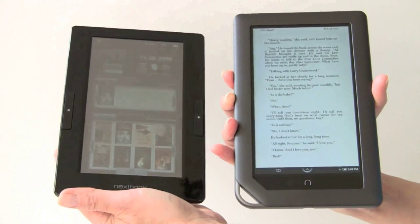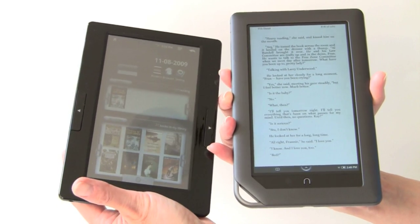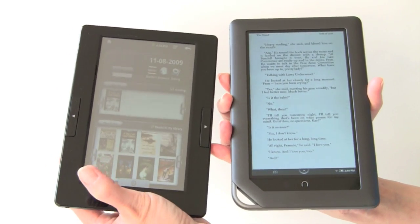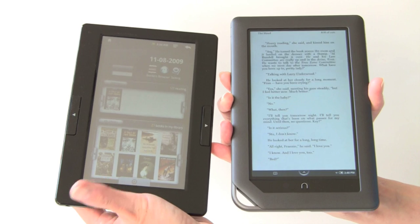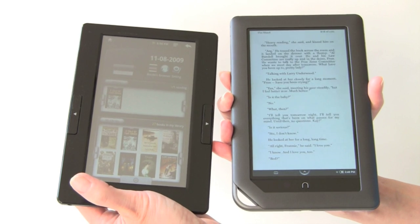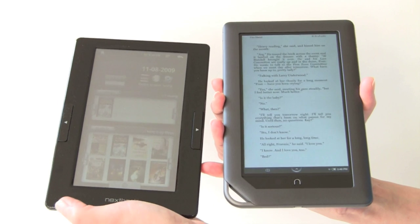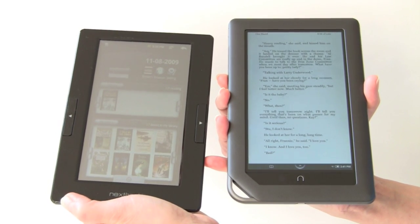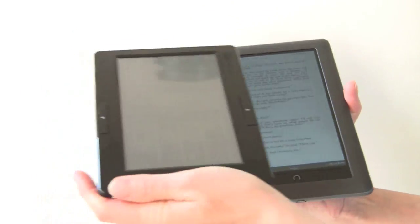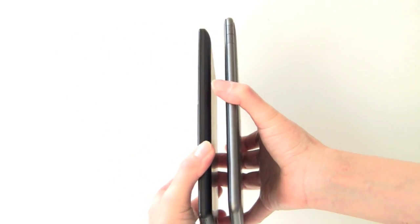Comparing this to one of the budget Android tablets slash eBook readers — this is the Nexbook Nex 2. This has a resistive screen, which is another difference. Very few budget e-readers in the same price range as the Nook have a capacitive multi-touch display. The resistive display is washing out a lot more and is more grainy. This also runs at 800x480 resolution, the same as a high-end smartphone, so you're not going to get nearly the same pixel density as the Nook. This will sell for $199, first available on the Home Shopping Network, and is compatible with Borders books. It's obviously a lot more plasticky, like the Huawei S7 — another 7-inch Android budget tablet available at Best Buy.